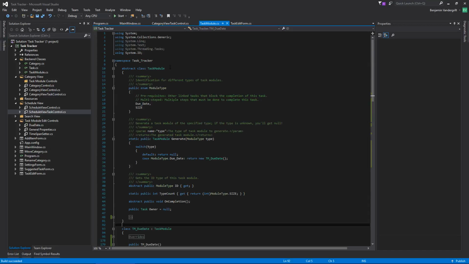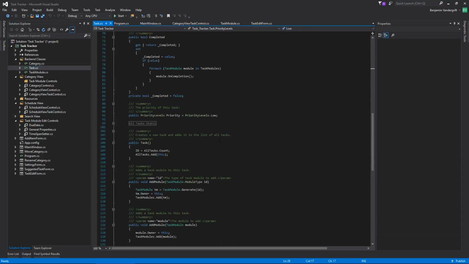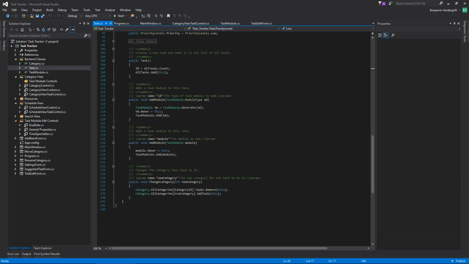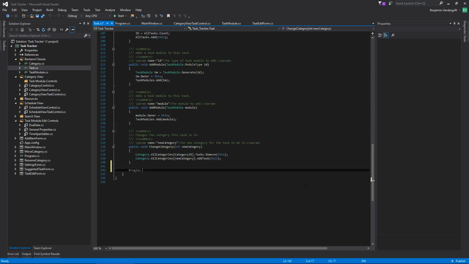Let's go ahead and go to the next bit, which is tasks. Let's go ahead and drink some water. I like water. And let's add a region for IO right here.